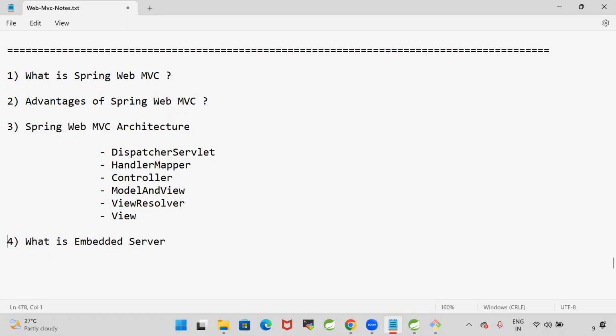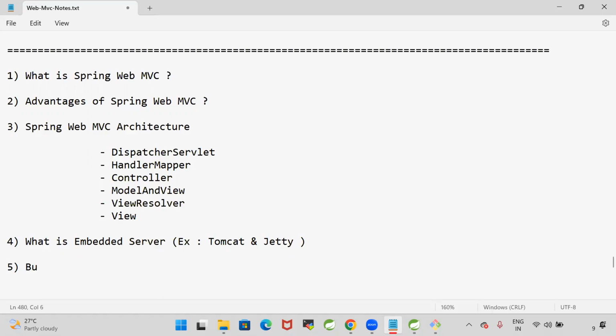If you don't want Tomcat as embedded server, we can take Jetty also as an embedded server. So we have seen Tomcat and Jetty as embedded servers. The default embedded server is Apache Tomcat. We can exclude Apache Tomcat and configure Jetty also as an embedded server.